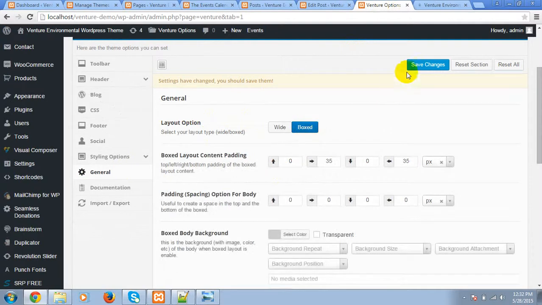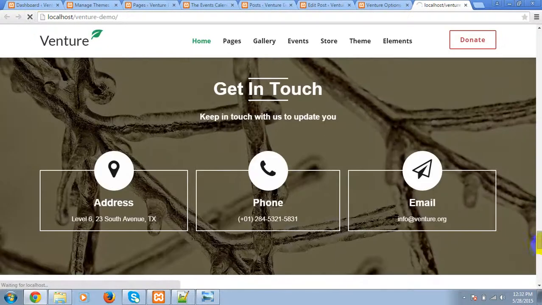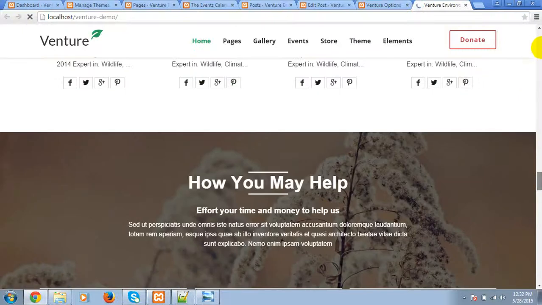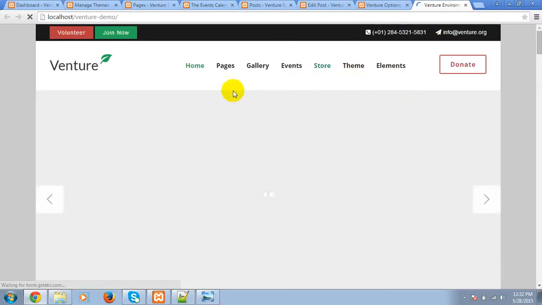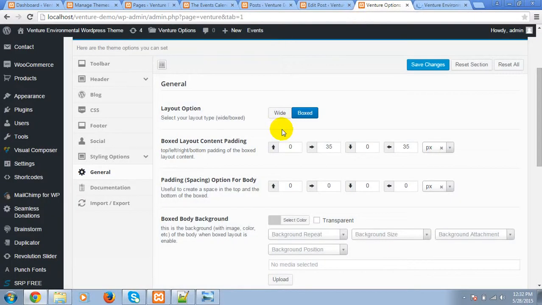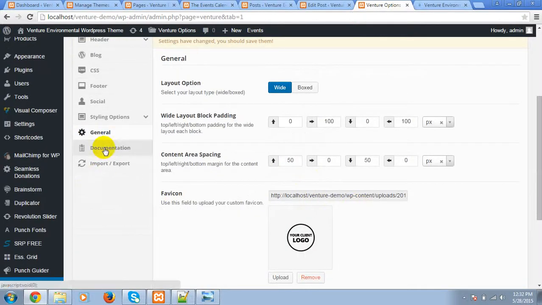If you choose the box layout and save it, then just refresh it, you will see the theme will appear in the box layout. Here it goes.